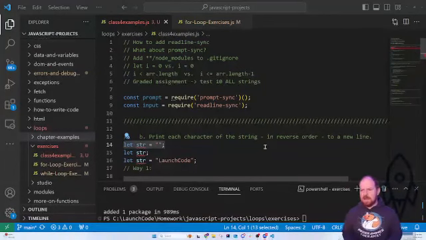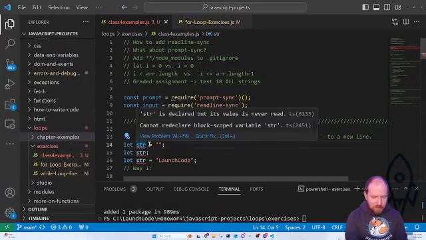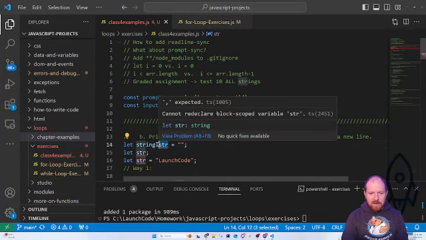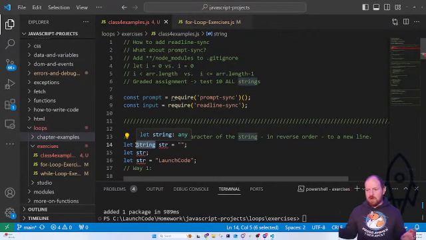The difference between a strictly typed language versus a loosely typed language. Java, the one that I'm used to, is very, very strict. If I wanted to declare this, I can't declare it like this. I have to purposely say that this variable is of type string, and I cannot set it to anything else but a string forever. Once I say what type it is, it will be a string forever. That's how strictly typed languages work, like Java.